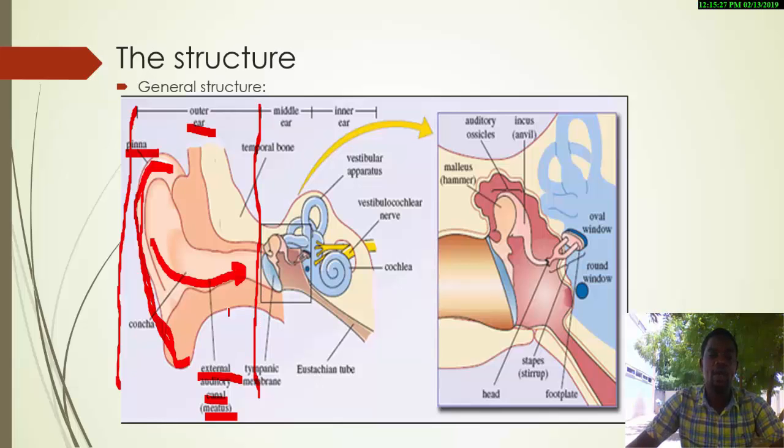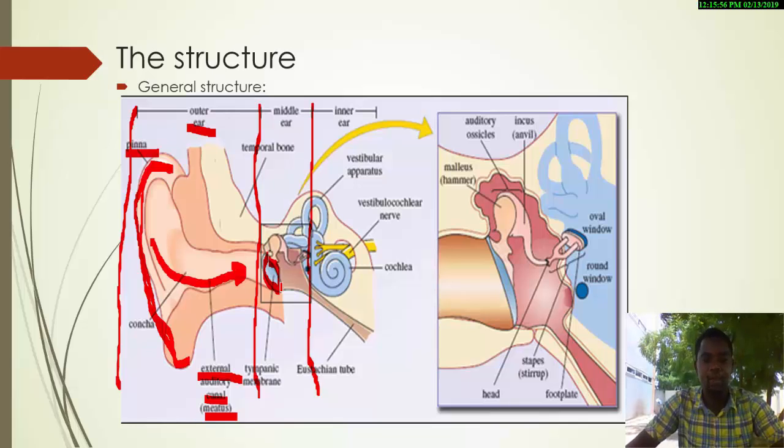And after looking at this particular structure, we have this small section here. We call it the middle ear, sikio la kati, of which now the sound wave which has been collected by the pinna directed through the ear canal goes and hits this particular structure here in the middle ear. We call it the tympanic membrane. The tympanic membrane, au kwa lugha ya Kiswahili tunaita ngoma ya sikio. So this particular structure, tympanic membrane, is the gap or link between the external ear and the middle ear.